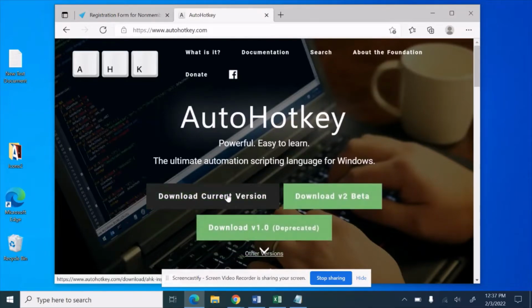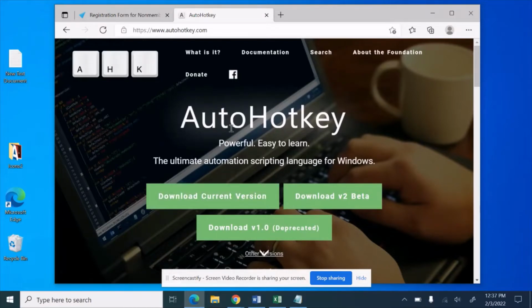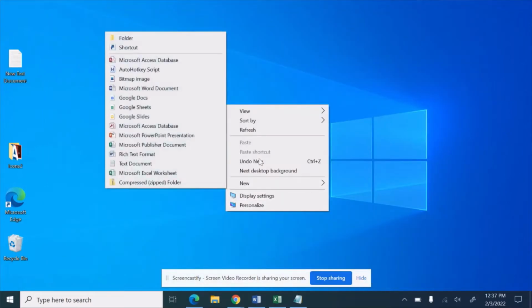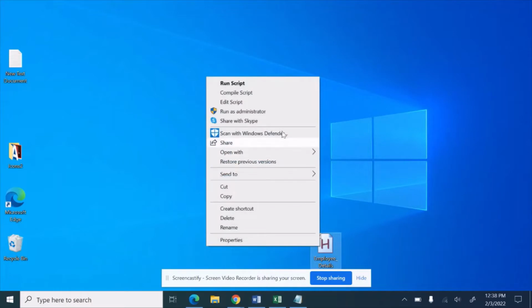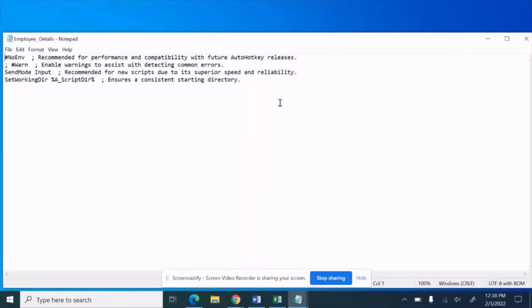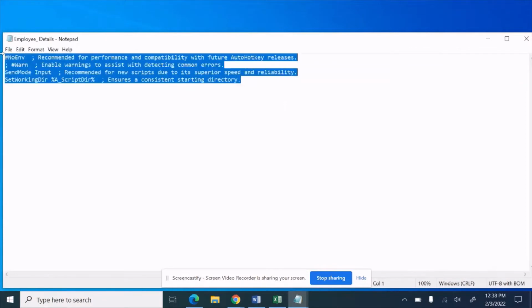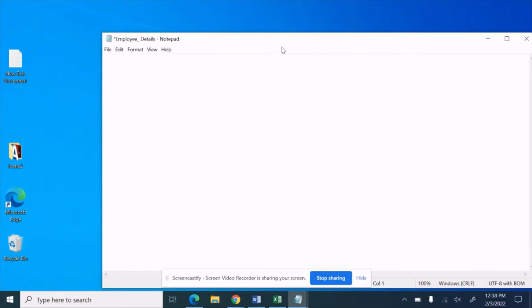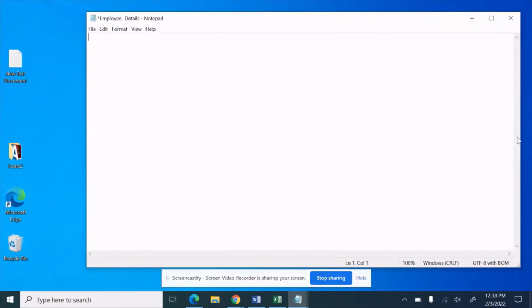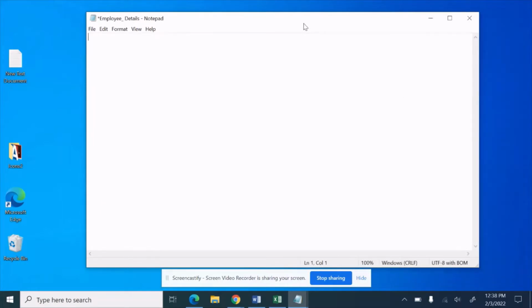Once the page is loaded, click on the download button and then install the latest version. Once it's installed, you will right-click on the desktop and then under New, select AutoHotkey Script. Then we have to name it, and we'll call this one Employee Details. Next, click off and then right-click the newly created file and then select Edit Script. I usually get rid of the helper script. You can keep it if you want. It won't hurt anything. Now we are ready to write our first line of script.